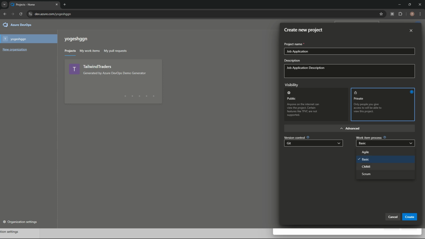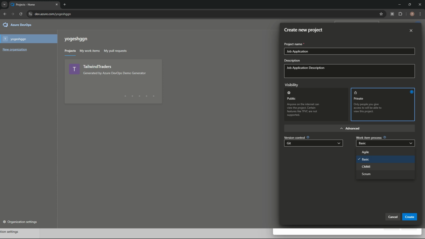Basic means very simple, for a small project with a small team. We can use it, and we have very few statuses also. We have three statuses: To Do means where the to-dos or the tasks are, Doing means we are actively working or processing, and Done means we closed or finished the task.